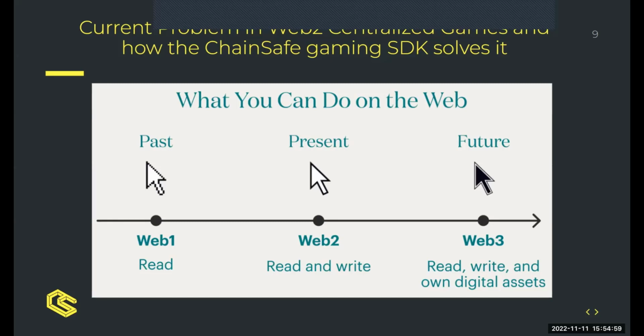You would have a game that was on a site, and you just played it on your own accord, and that was basically it. And then we got into the Web 2 world where we are right now in the game world, where we have this read and write. You're playing a game, you're writing stuff to a centralized database, and everybody in that whole game is writing to this database and pulling back this information.